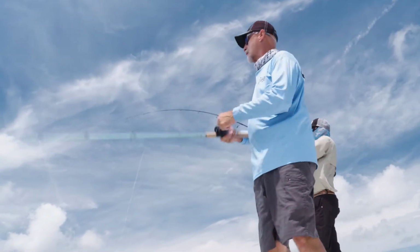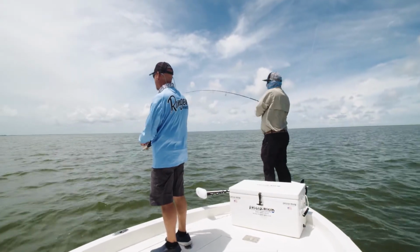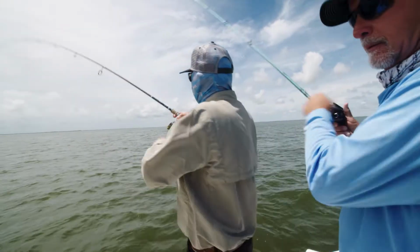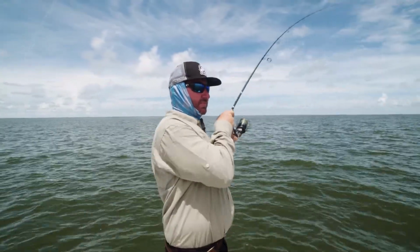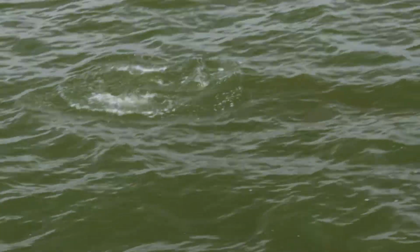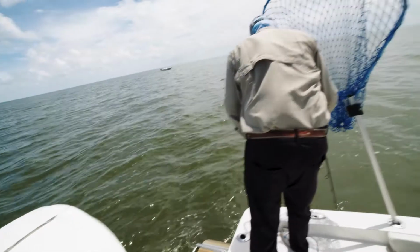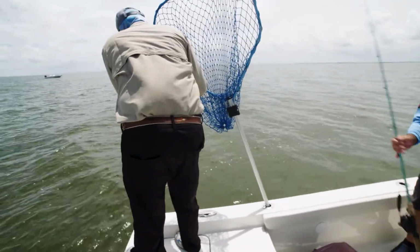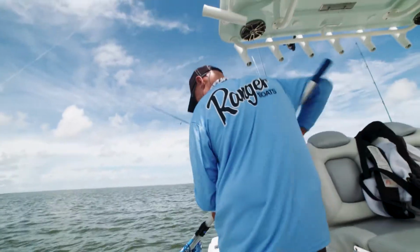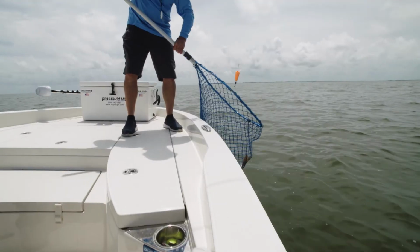Got him? Yep, I got him. There we go. Fish on. That's the right one, too. Are you on him? Yep, I'm under you. You can pull this down, right? Close? Yeah, he's close. He's right here. Hey, pick up the power pole. Rusty in the house. Another slobber knocker, dude. All right, Jason. There she is.